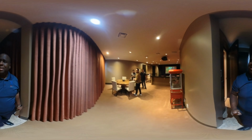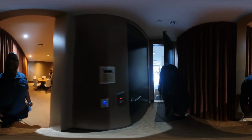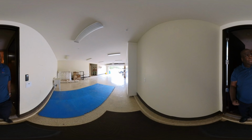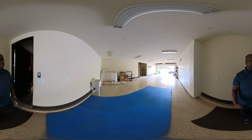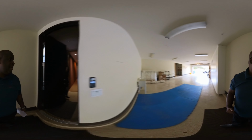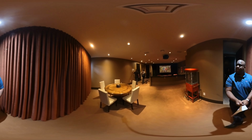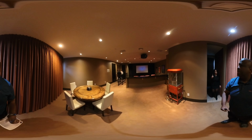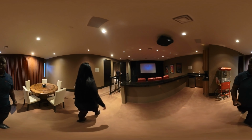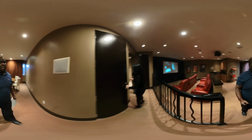Why, hello. Hi there. Fancy seeing you out here. I know. This is the garage. Okay, let's take a look at it here. This is more than a two car garage, like four here. Yes, this is a stacked garage, so it's four. And then we have a two car garage on either side. This is the theater room. Theater, okay. And this is the garage, the golf cart in it.